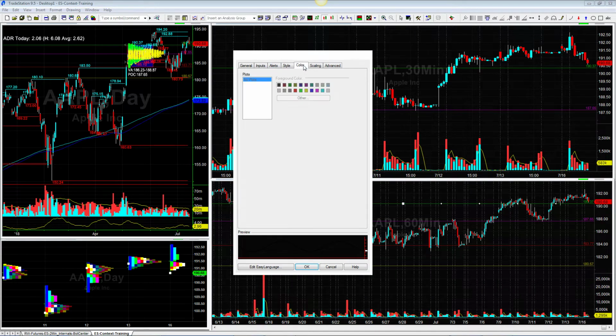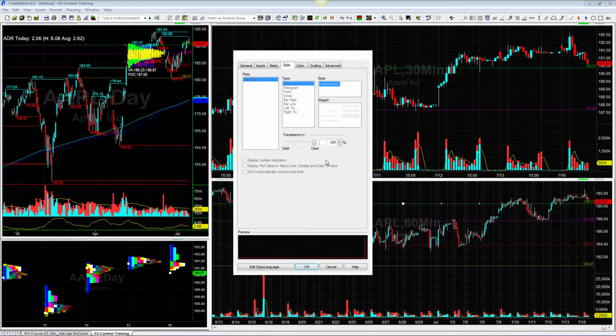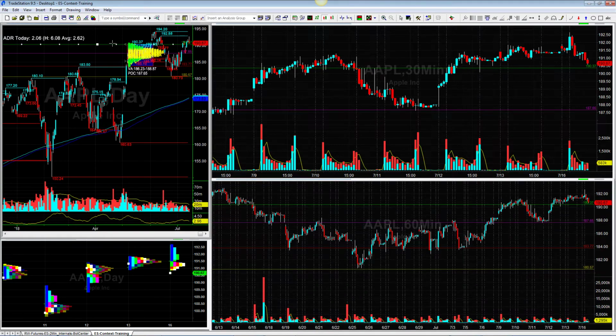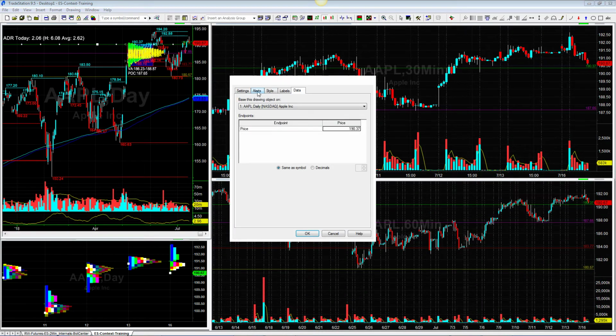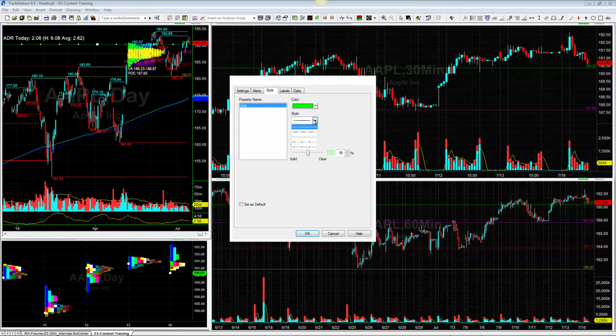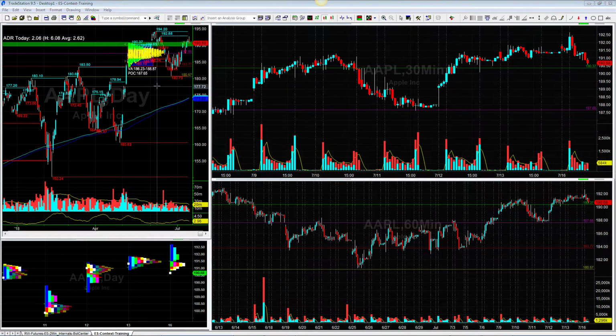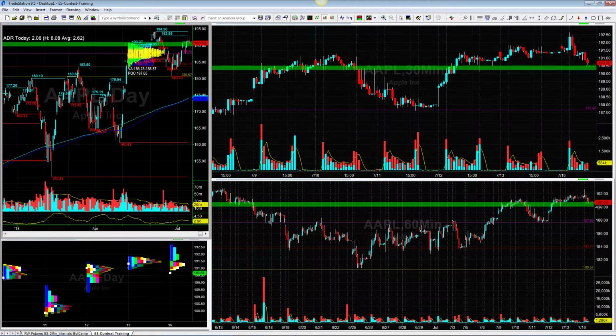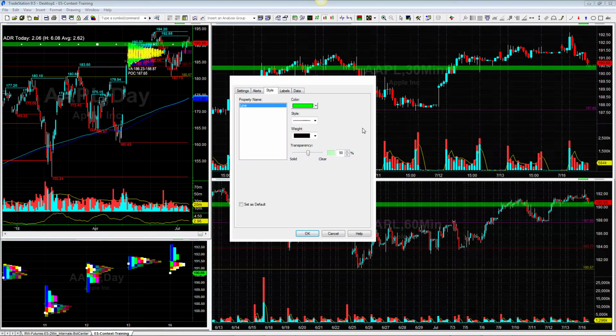So as an example, just for a matter of understanding, not every platform could do this, I'll make this thicker in width just to highlight the area. So there we go. That kind of gives you a general understanding that price is still testing that relative area. So like I said, it's all relative in trading. You don't have to get crazy with it, but just having an idea.